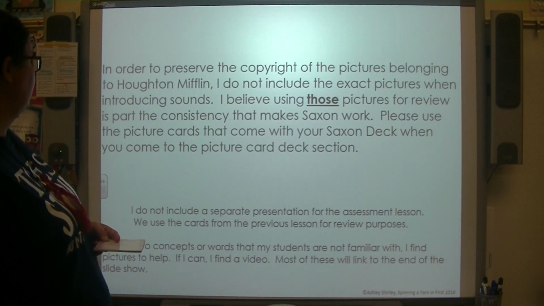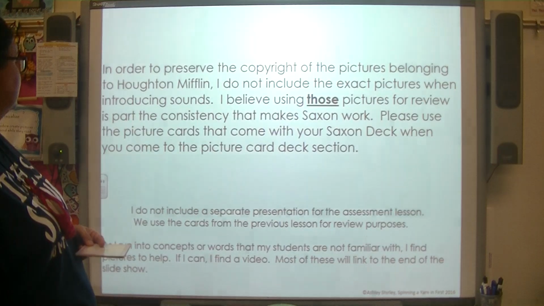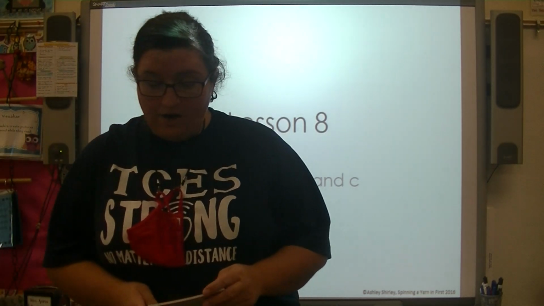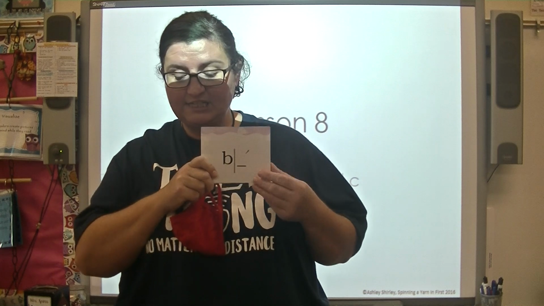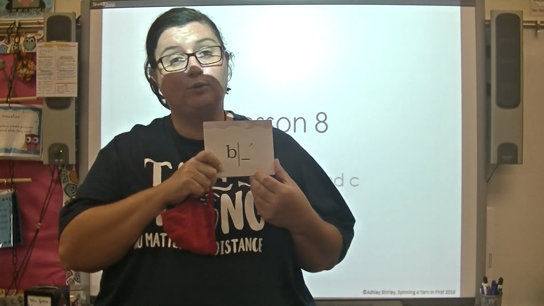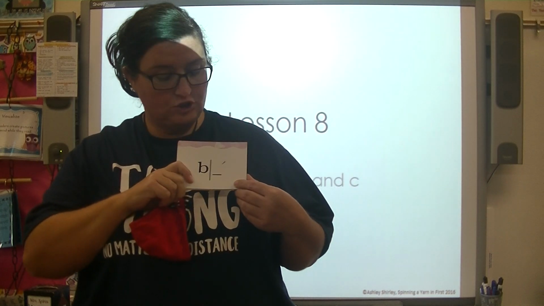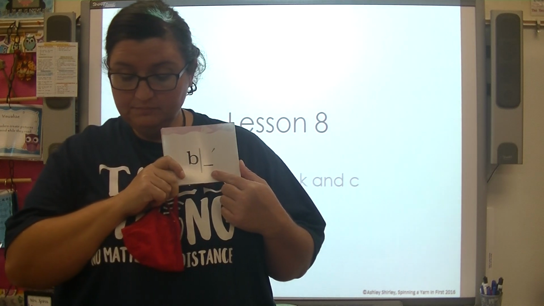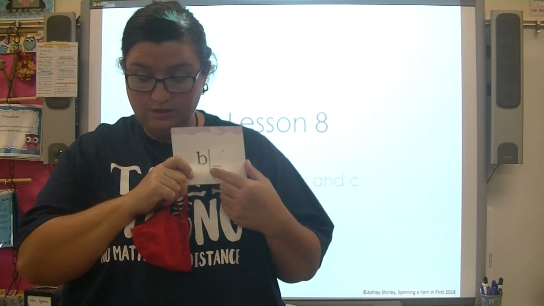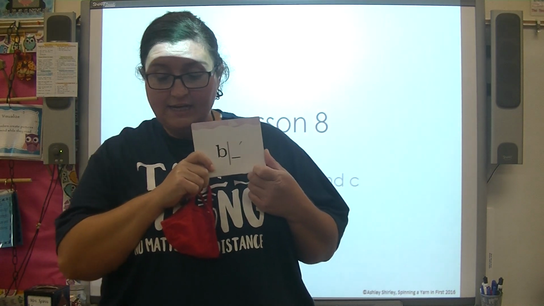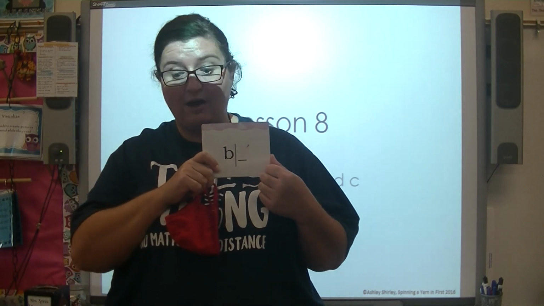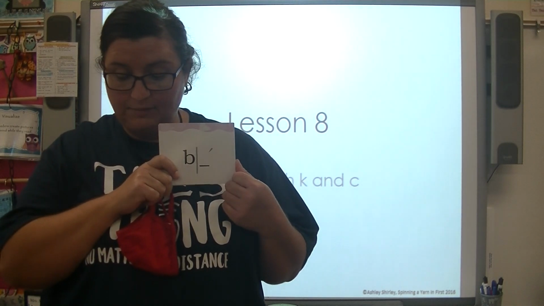Alright, so let's get a clear background. Let's go right here, so you don't have so much background behind us. Alright, now take a look at this first card. We're going to pretend that this is a 2-syllable word. The straight line in the middle separates the first syllable from the second syllable. Instead of using syllables in a word, we are going to use the letters of the alphabet for our syllables.